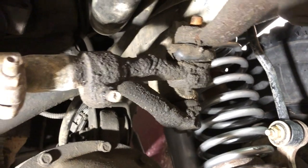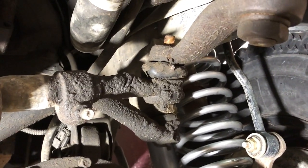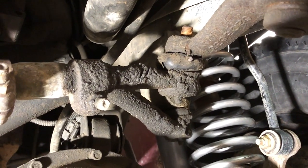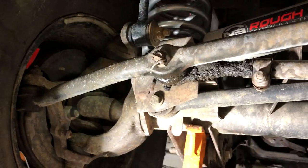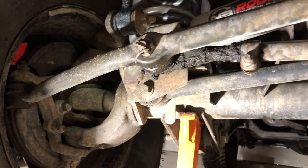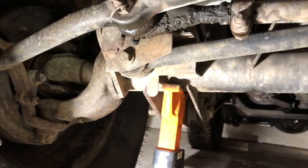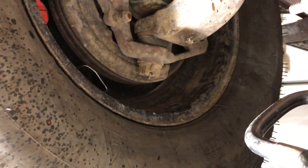Some good rust in there. Probably wouldn't hurt to hit these with a little penetrating fluid. In fact, let me go ahead and spray a little pen oil on my other bolts, and that'll make it easier when we get to those. All right, I got a little penetrating oil here. Pick your favorite brand. I'm not here to sell penetrating oil. Just gonna give all the bolts that I gotta hit today a spray.